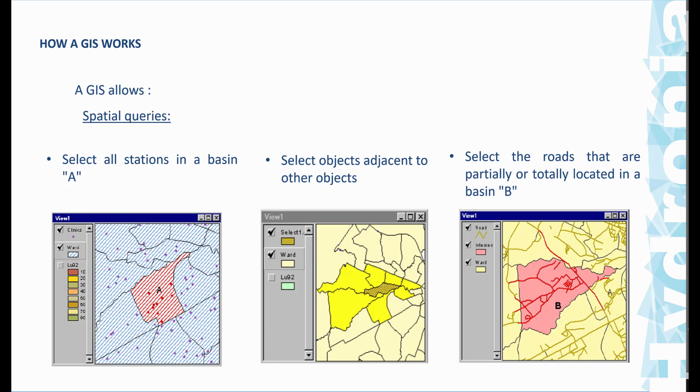An example of this in the HydroBID Flood is when a cross-section is created. The line that defines a cross-section is superimposed on the layer of the mesh and selects the cells intercepted by that line. This is important. We will see this practically, but you will be able to select a cross-section and extract the model results from that cross-section. And that is a very useful tool to analyze your modeling results.